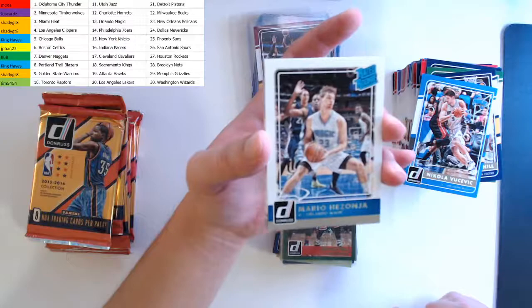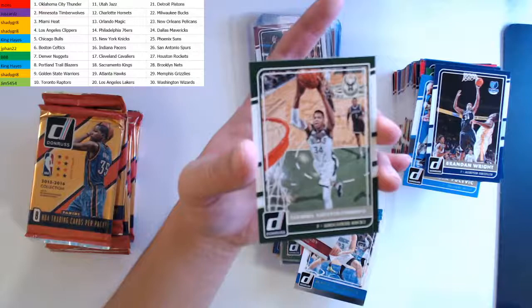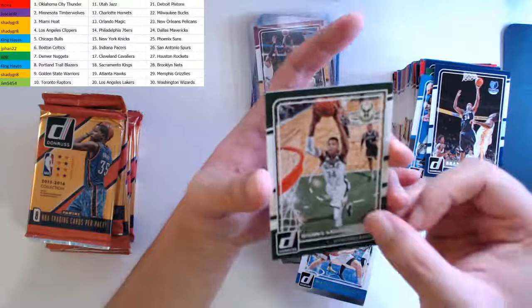Mario Hezonja. Ooh, Tracy McGrady. That's pretty cool. Elite Series. Brandon Wright. Giannis, boom, there we go. Third year Giannis going to the Bucks to Just Cards. And Andre Iguodala.